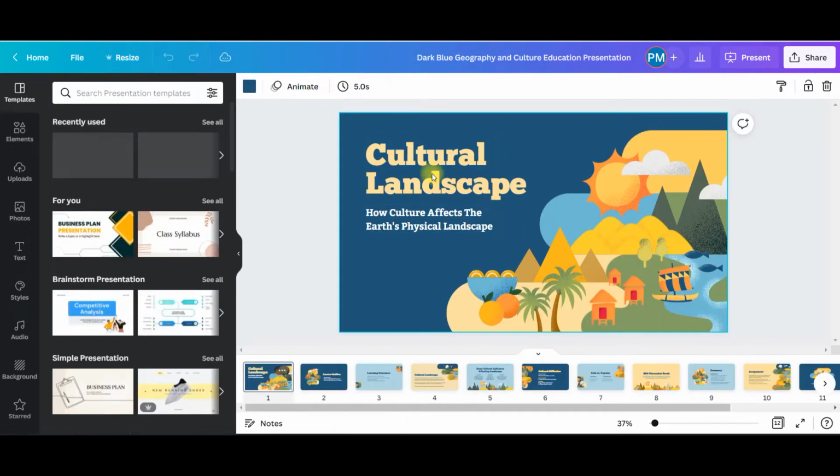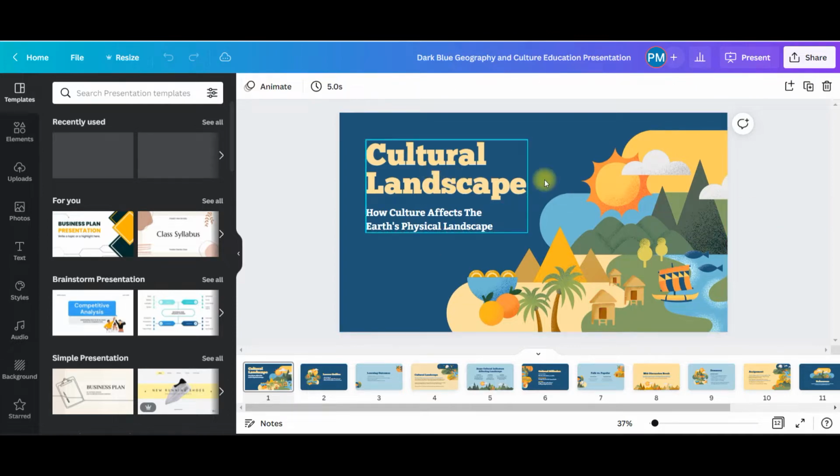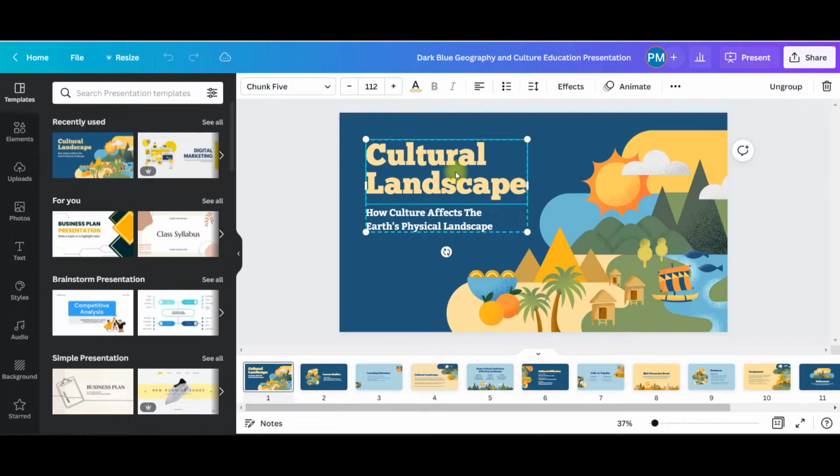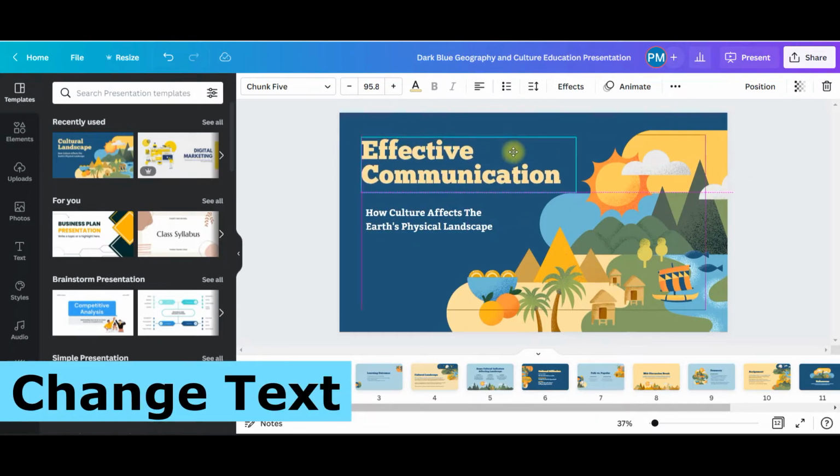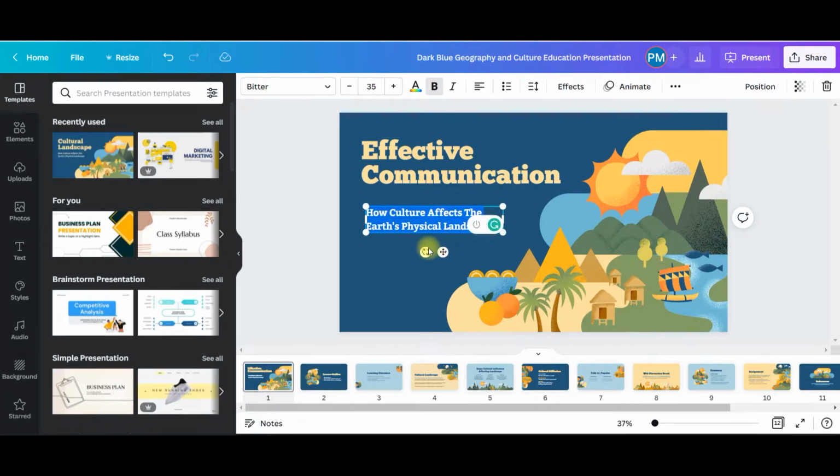12 slides are here. When you click on any element, you need to double click on it. See, these are already grouped. So if you want to modify it, you will first have to select it and go to the ungroup option. As soon as you ungroup it, you can individually select this. So if I want to change this, I'll just select it. Control A also works here, and here you will have to type your matter of the presentation. Just drag it, it will get shifted, and if I don't want this, I can simply delete it.